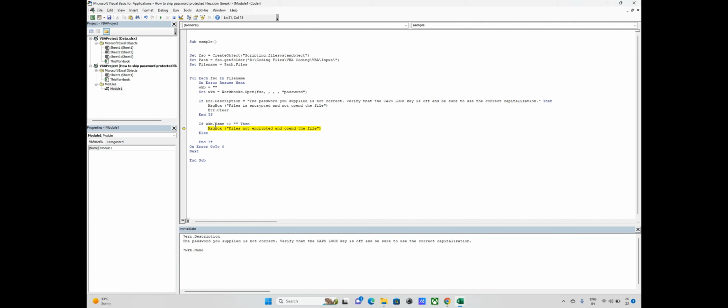And the next thing is we need to check this WKB name. So here I get the error. When I try to check here, I got some error. I'm already checking that error condition. So if there is no error, then by default it will come to the else statement and take this. So this is method one.